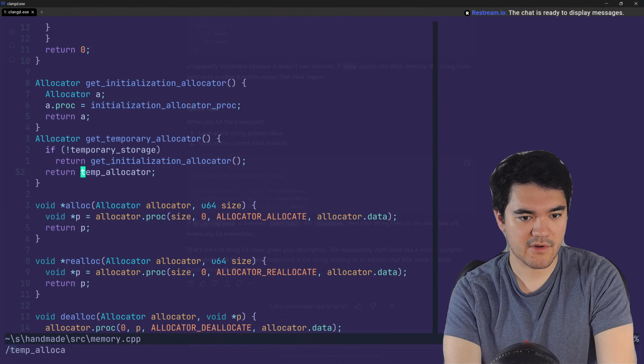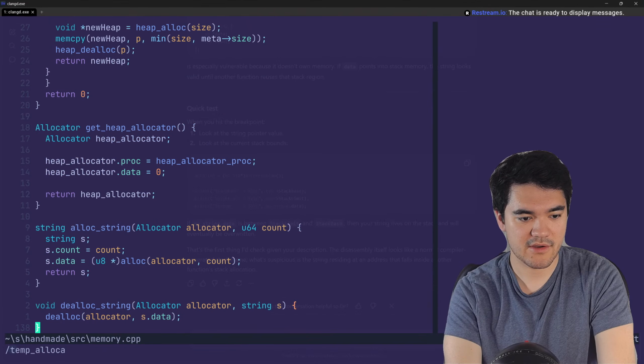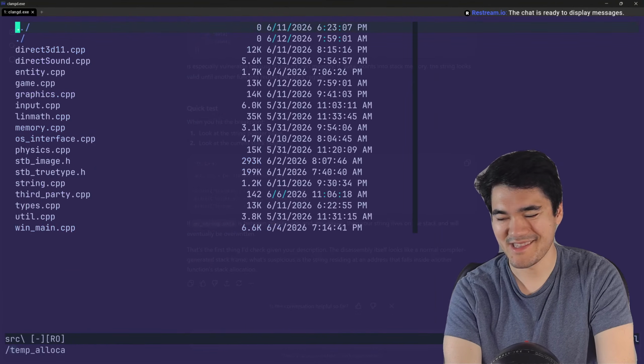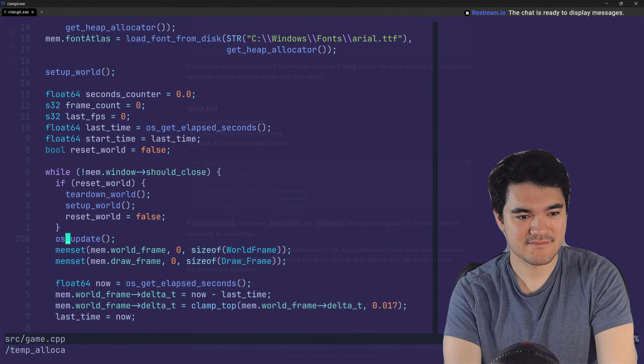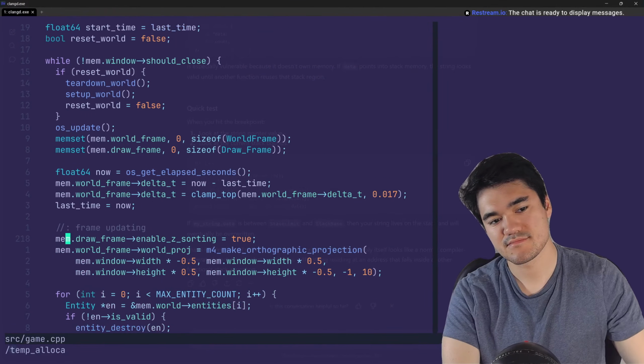I think there's something wrong in here, or I don't think there's an actual temp allocator that does anything useful. But that's okay.